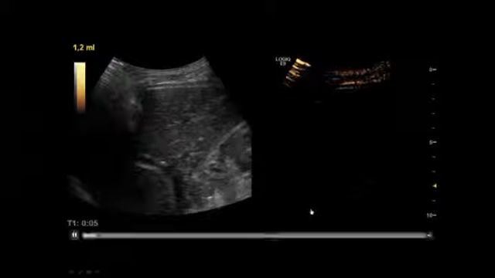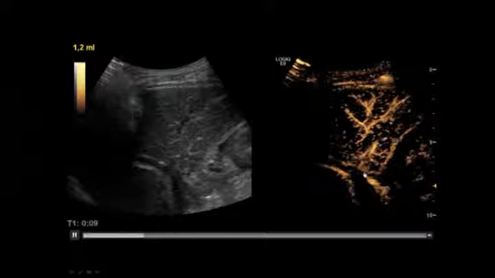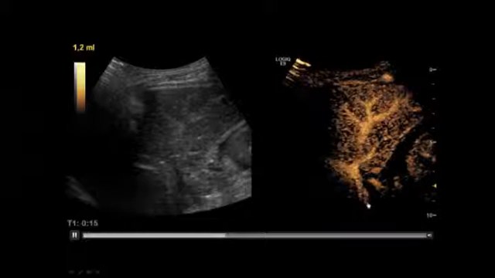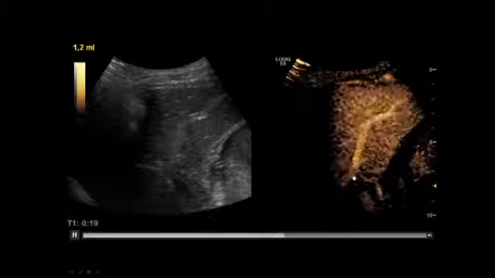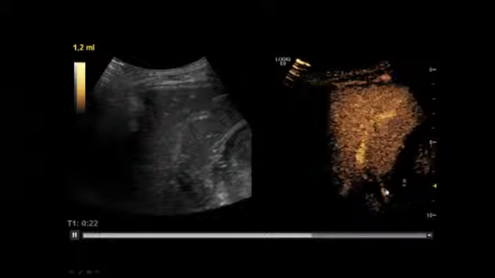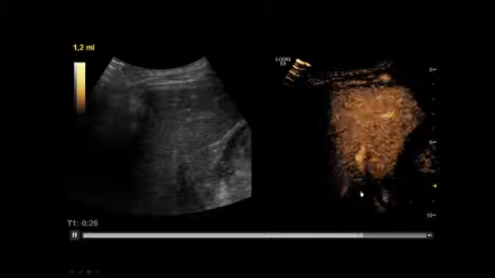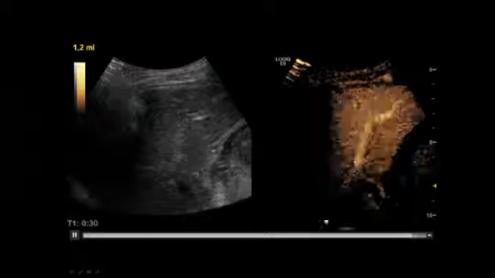So what we did was the ultrasound, and you see here the artery coming immediately, and you see here the empty portal venous bed. And now, a few seconds after the artery, you see the portal vein coming. So you can really easily distinguish these two vessels. Here you have the hepatic artery, and here you have the portal vein. And you can see here the bubbles on the B mode also going into the liver.